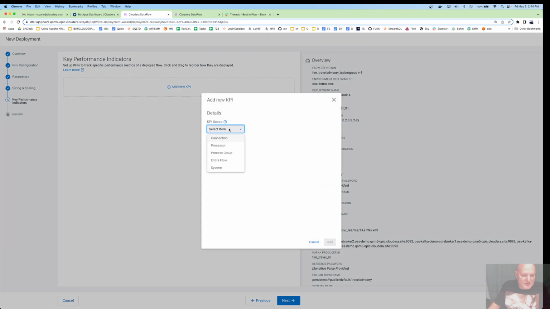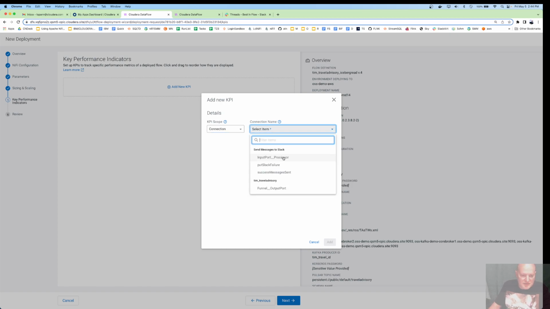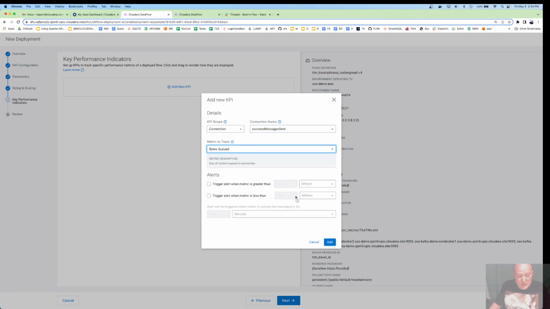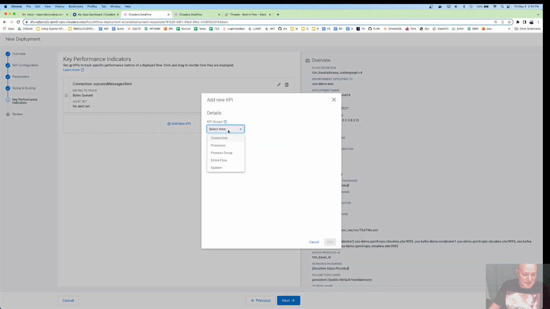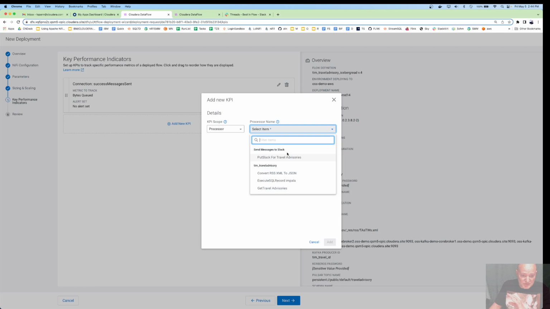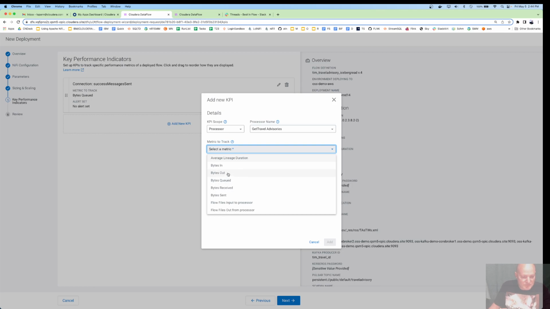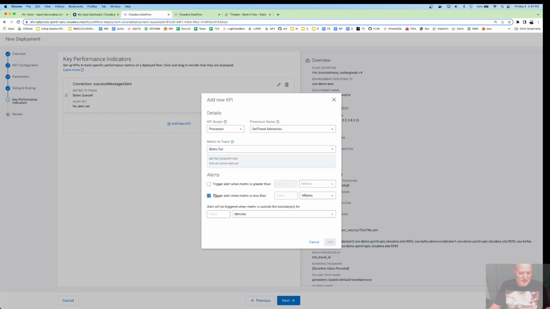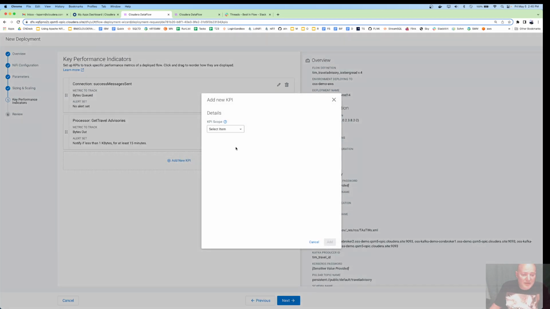Next up, you're going to want to add some kind of KPIs to watch. Maybe you're looking for success messages queued. Maybe you want alerts, maybe you don't. It depends on what it is. Maybe for certain processors, it's very important that they're working. Like for me, the one that gets the stuff, I want to see that data's coming in. And if the data's too small, if it's less than 1K every 15 minutes, something's up. Things aren't working, or maybe I screwed something up.